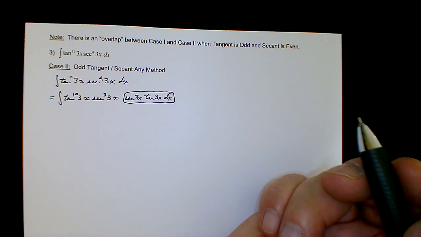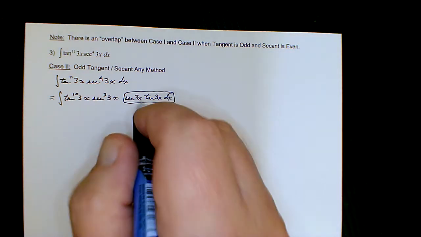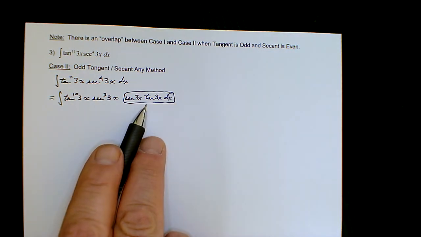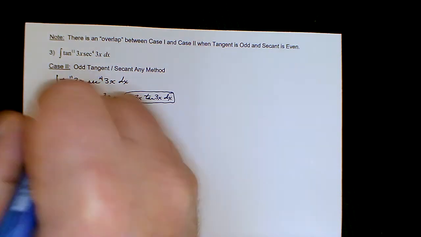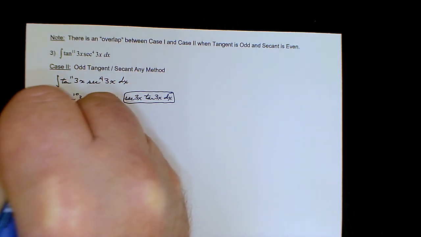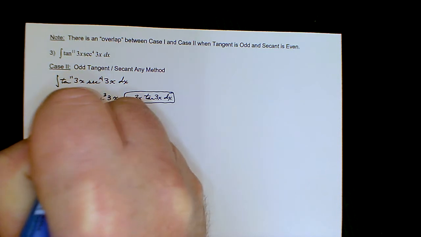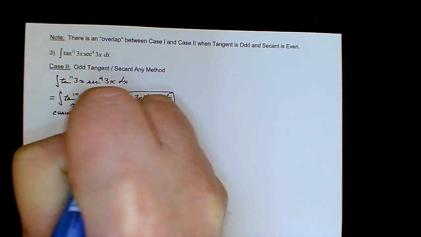And at that point, we could ask the question, if our intent is for this secant tangent to be the du in the formula for the integral of u to the n, what would be the trigonometric function whose derivative is secant tangent? And that, of course, is secant. So if we could change the remaining factors of tangents to secants, we'll be able to start the u substitution process.